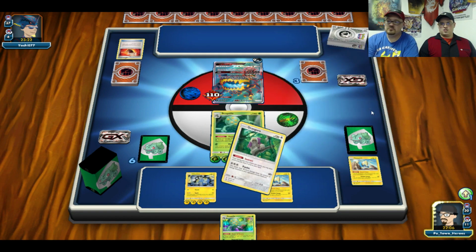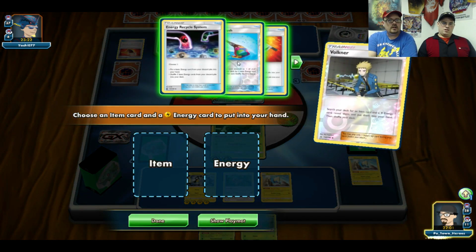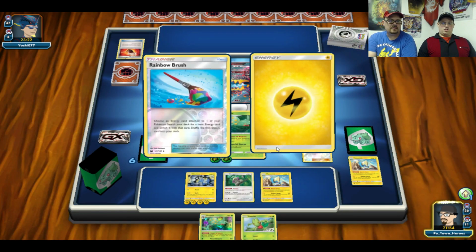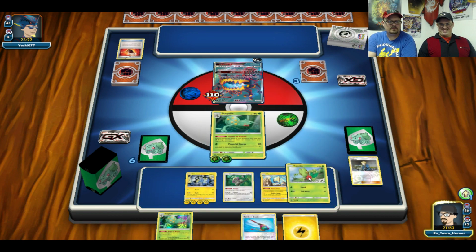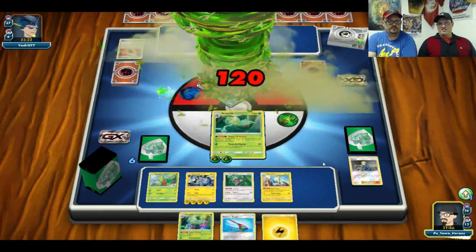So yeah, as long as we get some grass energy. Oh, Trico to attach it. And let's grab... You know what? I'm gonna grab a Rainbow Brush and Electric Energy. I wonder what else we're gonna grab. Nothing. Trico. Drop a Trico. You don't need anything yet, but that's a powerful storm for the knockout.